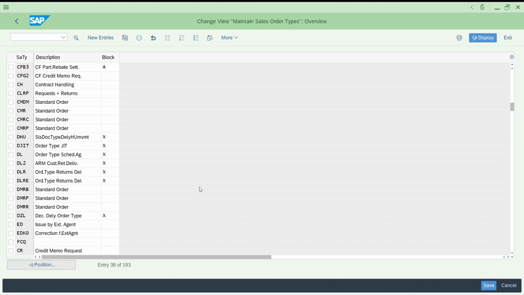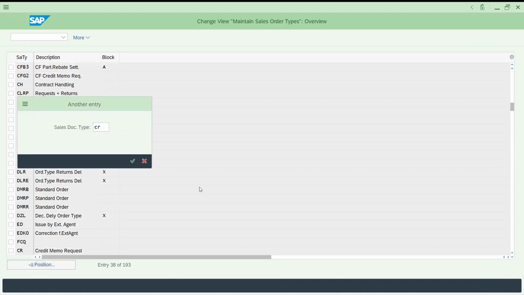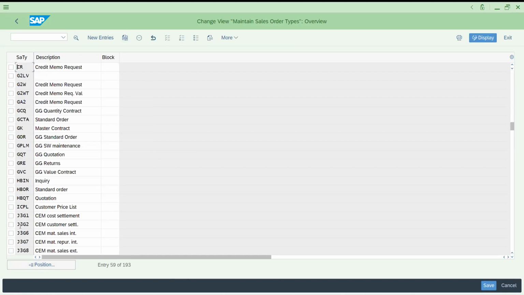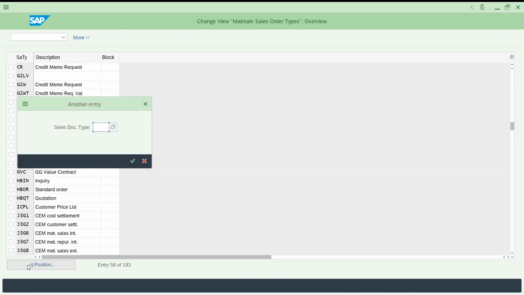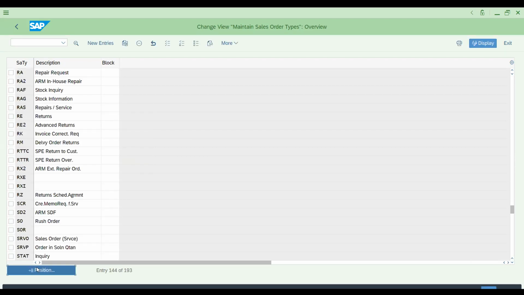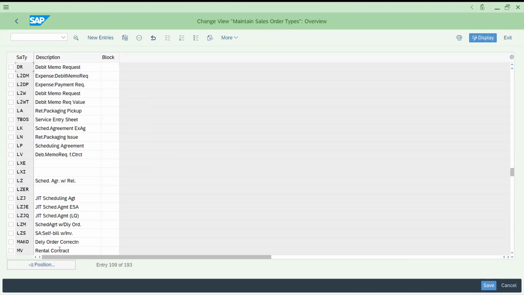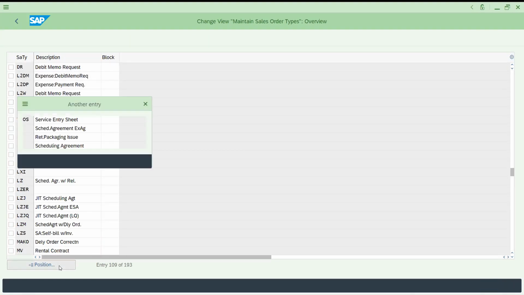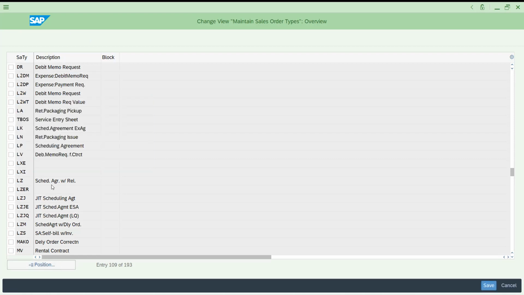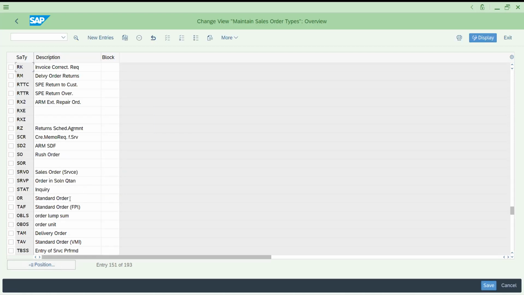Let's come here. CR, this is for credit memo, same thing. And let's go to DR. DR is for debit memo, or K used for your invoice correction request. Like that.